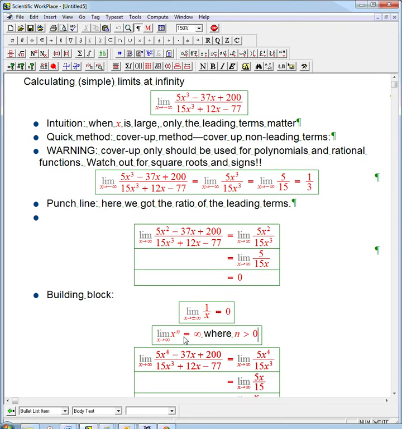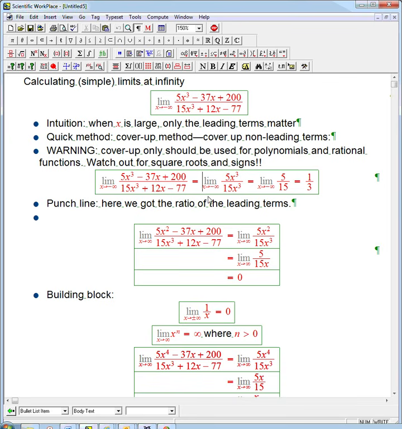So the thing is, we can't do algebra with infinities. It'd be tempting to just use the limit laws to take a limit like this and pull it apart. Limit of the quotient is the quotient of the limits, limit of the sum and difference, all that. But as soon as we do that, we discover the building blocks are mostly infinities. Like this is going to infinity, this is going to minus infinity, this is going to plus infinity. It doesn't work. So we do a little unfamiliar algebra, to get it to where we start talking about 1 over x instead of x or x to the n.